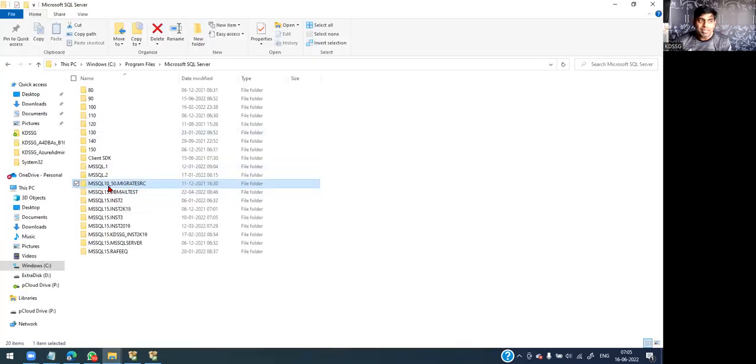Tell me now, MSSQL 10_50. It's 2008 R2, and by looking at this you can tell. And migrate migrate SRC means it's a named instance, so like 2005, you are not confused. That's 2008 R2, a named instance. This one is 2019, because it is 15, right? 15 means 2019. This is a named instance; DB mail test is the instance name, and INST2 is the instance. All are named instances in my system.